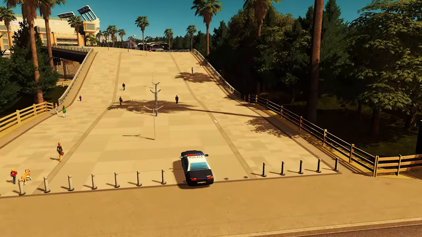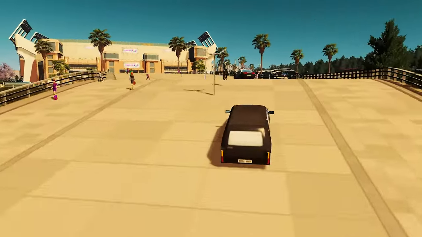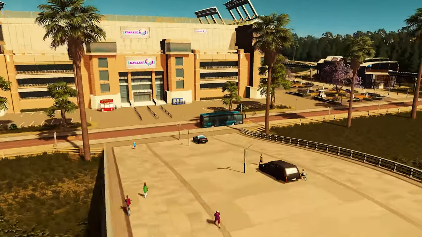Oh, here's a police car. He's going to use the bollards. Yes, he is. Yes, please. Oh, and a hearse as well. God. Looks like there's been a murder at the stadium. Hopefully. Not anything too serious.